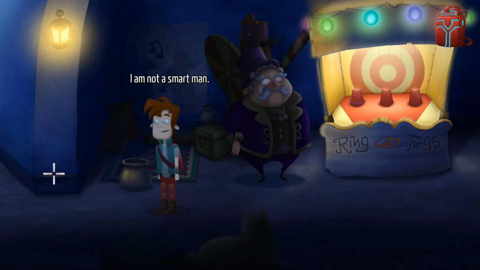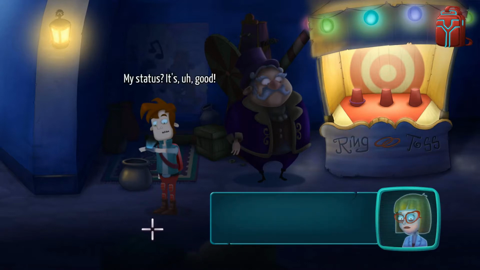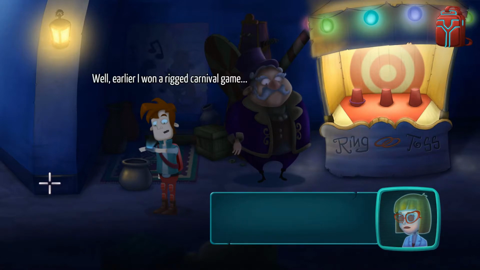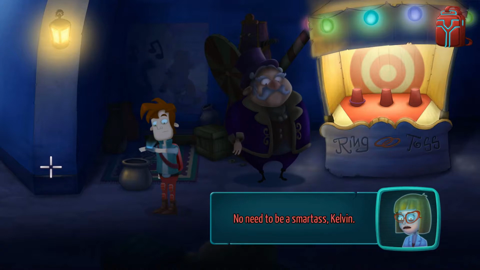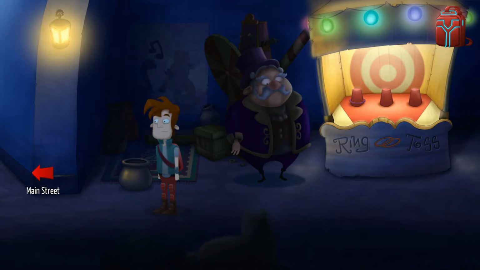I am not a smart man. Good to know. Kelvin, are you there? What's your status? My status? It's good. Great. What progress have you made? Well, earlier I won a rigged carnival game, and just now I put a cobra in my backpack. No need to be a smartass, Kelvin. I'm not. I really did those things. Wow, that's much worse. Kelvin, please stop handling venomous things and start saving the world, okay? I'm on it.